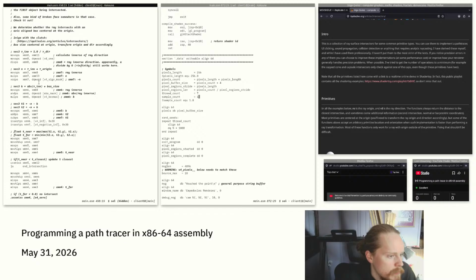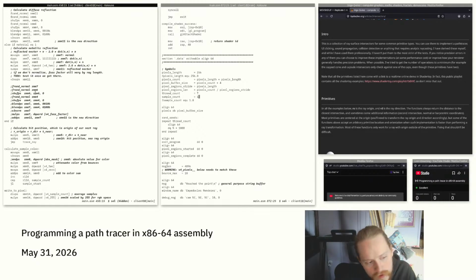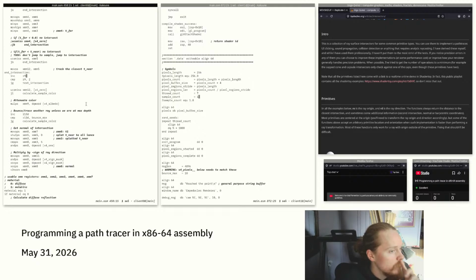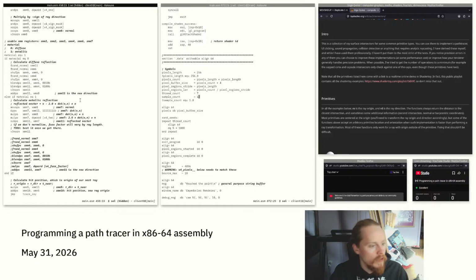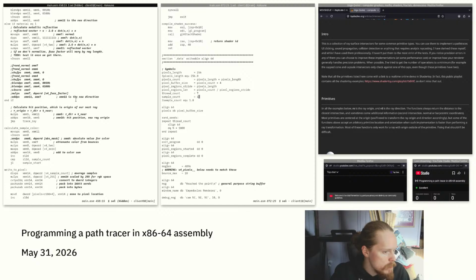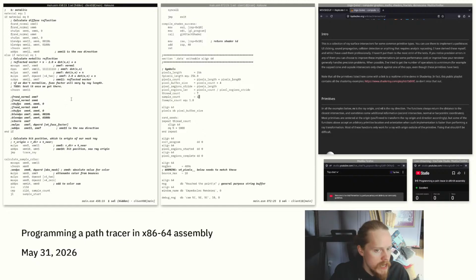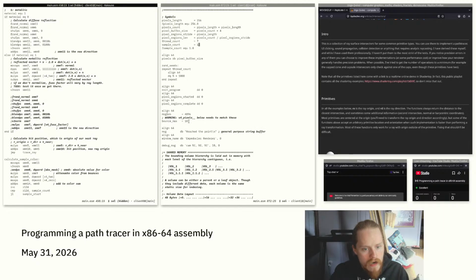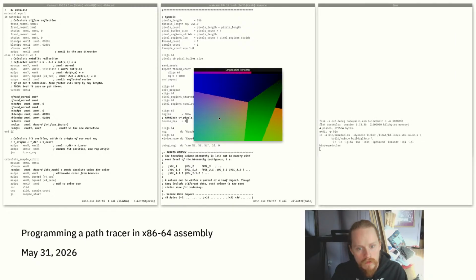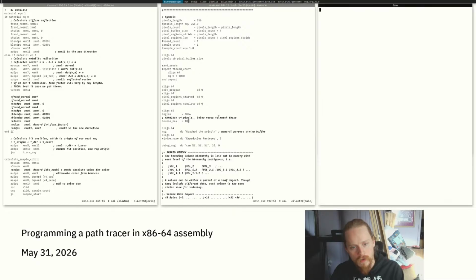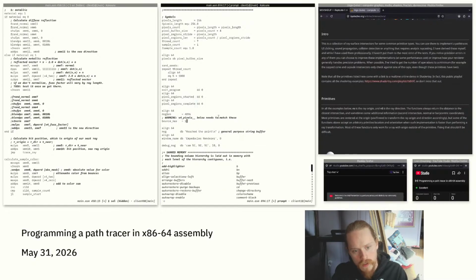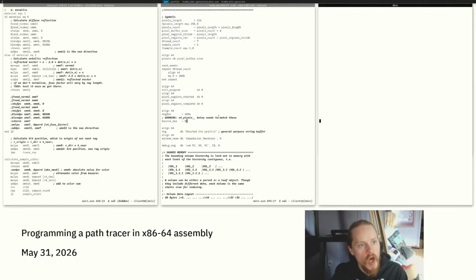At this point, has 10 been set when we go back to trace another ray? Going back to trace another ray actually is not the issue, obviously, because we just set the sample count to 1. Okay, so never mind. If we set our bounce max to 1, this is the situation in which we're getting the black screen. Let's set it to 0 real quick.